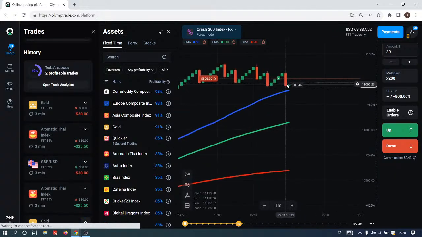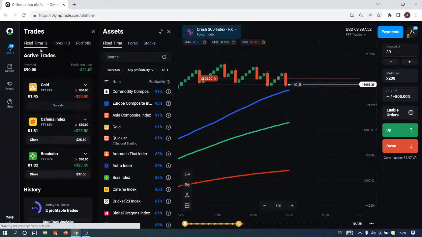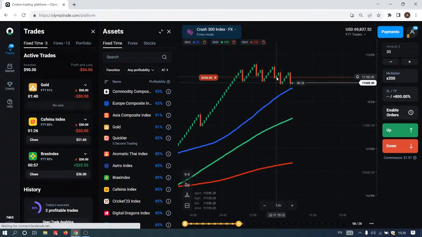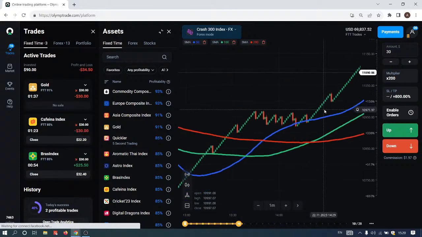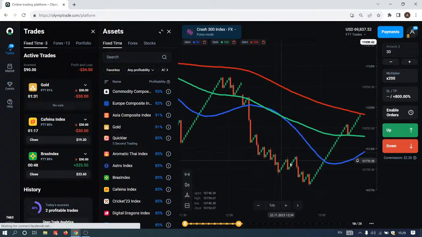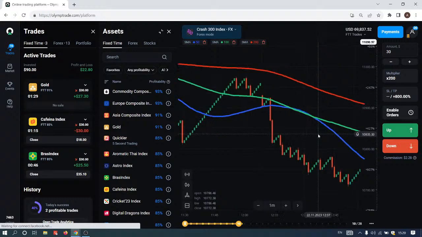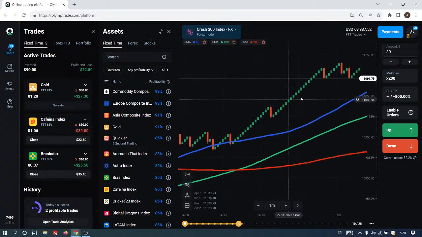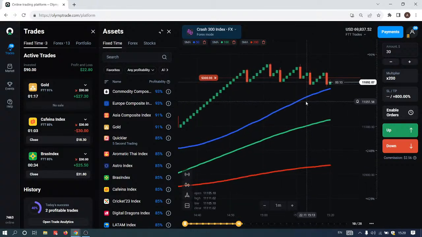Right. And now I don't want to close this trade. I'm hoping that another crash might come. And as you can see, sometimes these crashes happen two in a row, maybe after one green candlestick. Sometimes there can be three in a row, even though it's not so common. Sometimes these crashes can be of big size, and you can pretty much double your position, basically get 100% profit with just one trade with 1 minute.